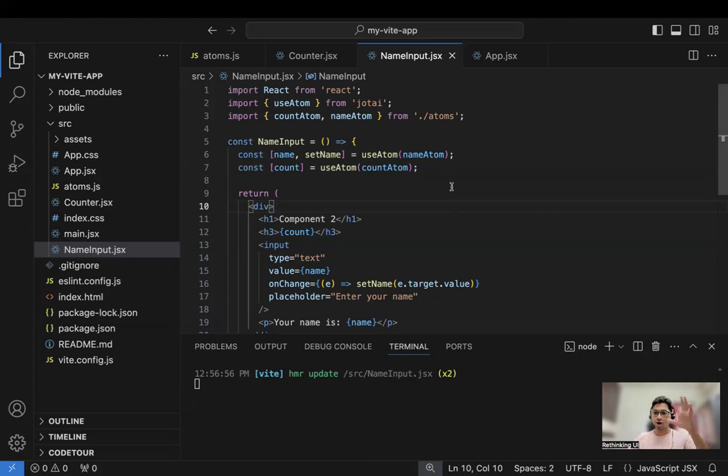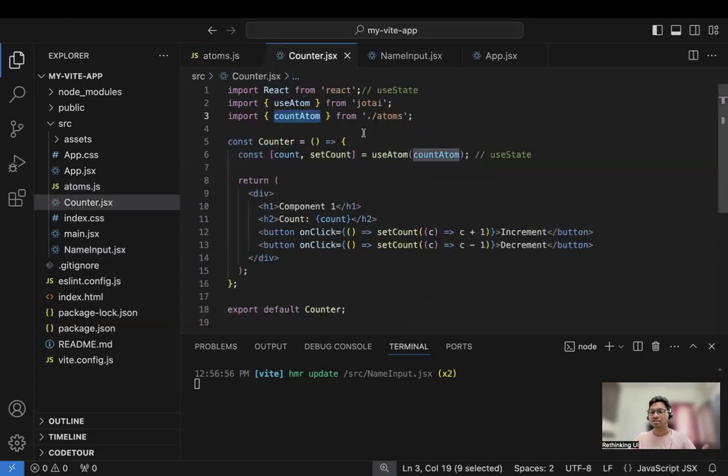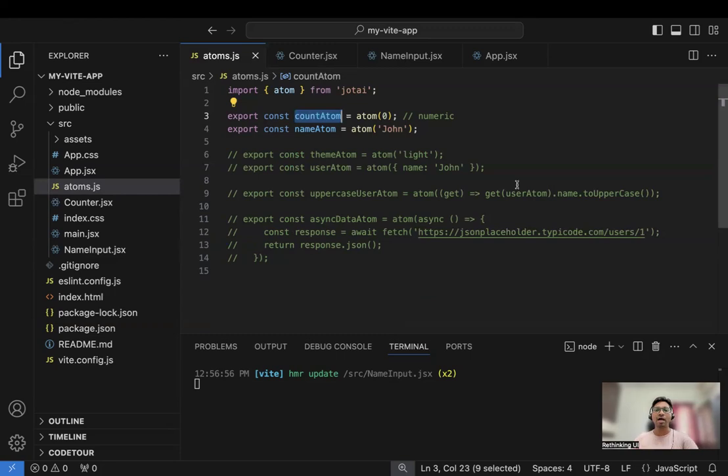For example, in a larger scale application, how Jotai helps is that you will be creating all the states as these pieces, and it will help us efficiently and effectively maintain these states and atoms. In the same way, the synchronization is the best part. Whenever I modify some atom, another component which is using that atom is updated, which is very helpful. I find that very beneficial. And let me help you with two other concepts.